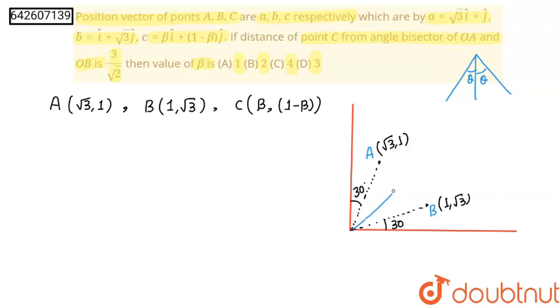So, if we will see, both lines will be mirrored image in line y equals to x. Because these both points are mirrored in line y = x. Because here x-coordinate is here y-coordinate and here y-coordinate is here x-coordinate.